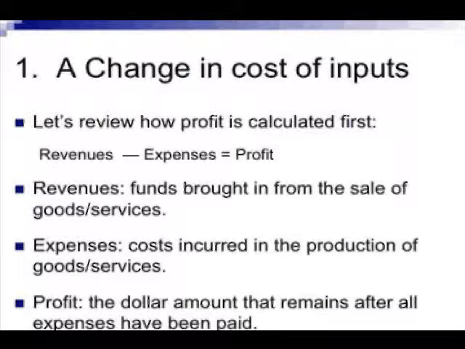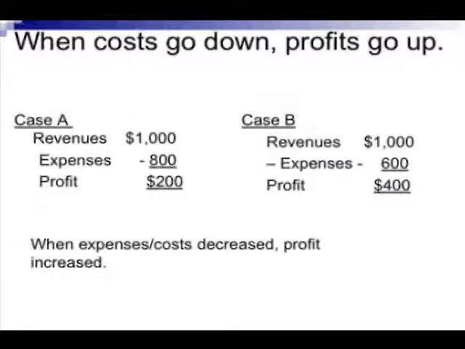Now, obviously, it could be that we have a negative profit, in other words, a net loss on a period, but hopefully it's a positive leftover amount. It's not uncommon for a business when it first starts to go a couple years having a net loss, because every dollar that's brought in is being reinvested right back into that company. Now, let's take a look at costs. And again, I want you to remember ceteris paribus. Remember, that was the assumption that every other variable is going to remain unchanged. So costs are going to go down, but revenues are going to stay the same in this scenario. We have to, so that we can make economics be meaningful here.